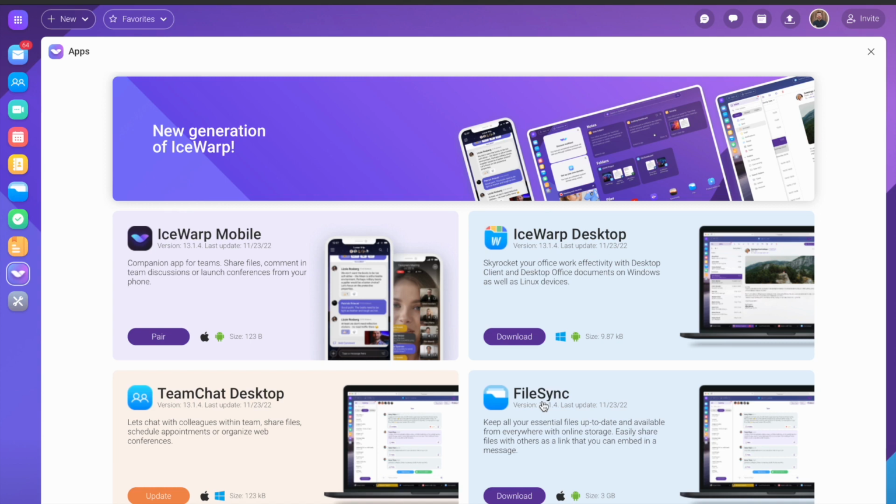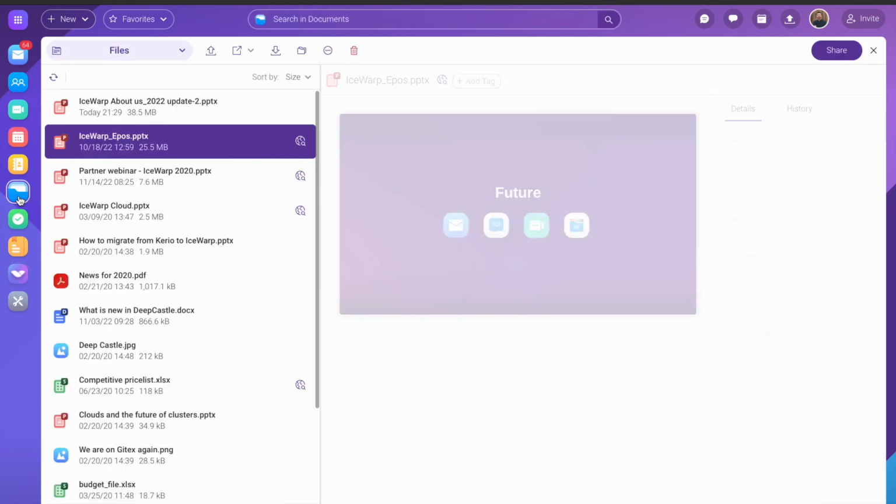It just keeps all the data up to date according to whatever the user has in his files and documents. And our recent update of IceWarp Mobile allows you to get access to all those files also from mobile devices. So for example, on iPhone, right in the Files application, the native one, you have your IceWarp EPOS and access to all those files like they would be on your mobile at the moment. Good. So those are files and documents.